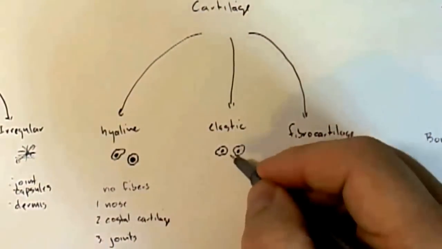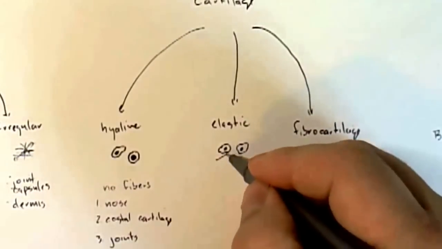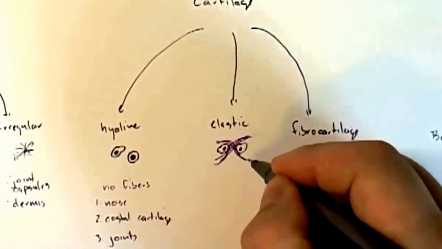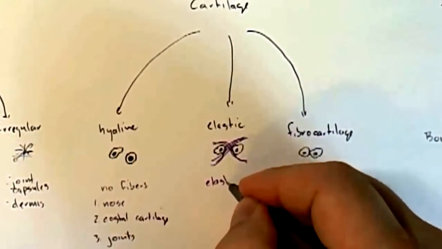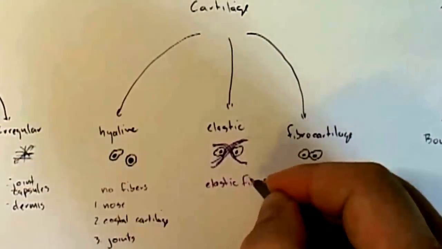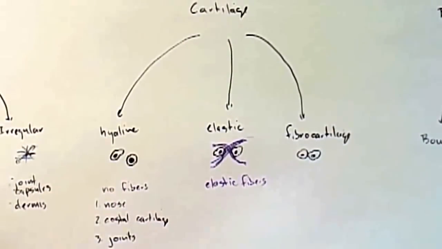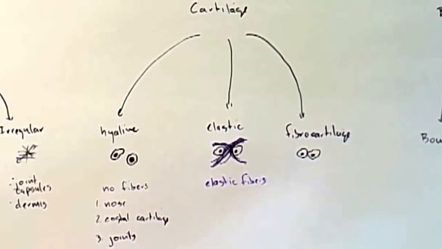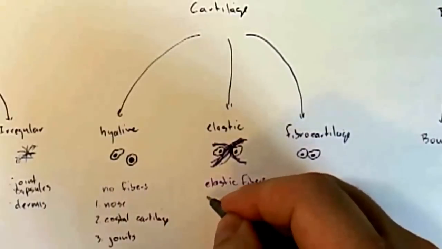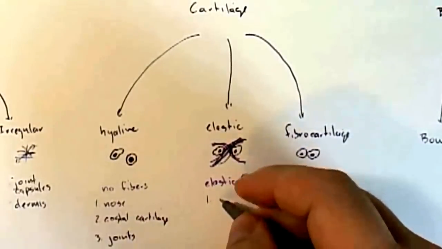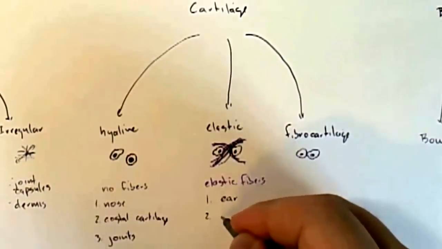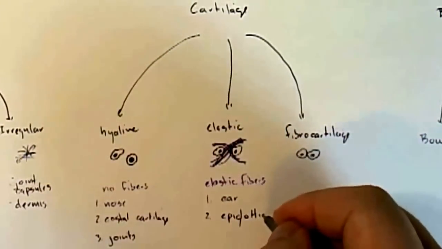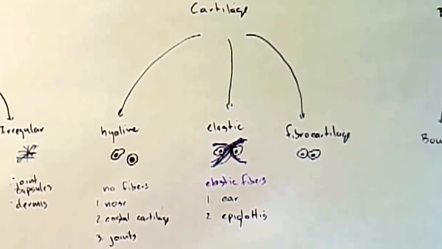If you were to take these chondrocytes, these cartilage cells, and put in these deep kind of purple fibers, these are elastic fibers. That's how you can spot. They're even probably darker purple than that when they're stained. They're really dark. And that makes the cartilage really, really stretchy. And so examples of this are your ear, and then something called the epiglottis, which is the little flap that helps separate food as it goes down your throat. It covers over your airway when you swallow food, so that food goes down your esophagus and not down your airway.